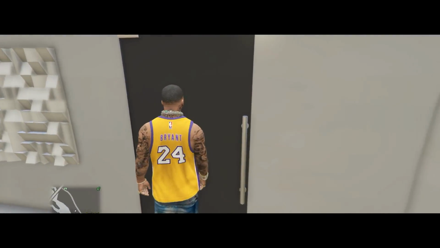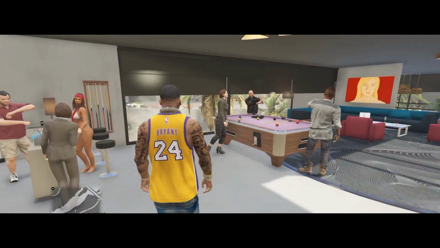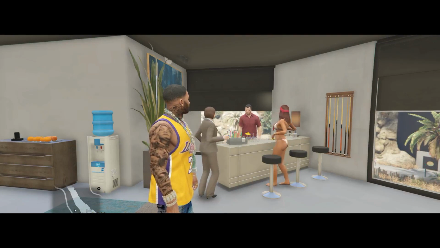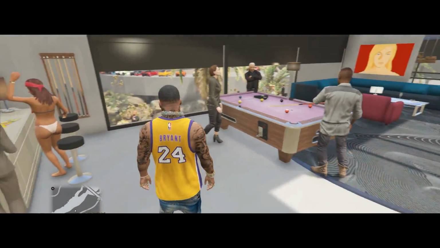Let's just open our thing. All right, when we get into the penthouse, we're going to see people enjoying themselves around the pool table and also around the bar area. Look, we got your boy Michael serving drinks back there, man. What's up, Mike? Chilling, huh? Serving everybody drinks. All right.